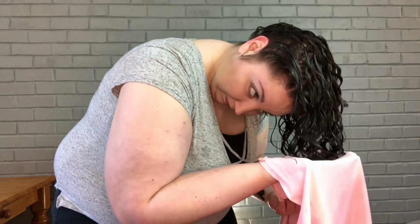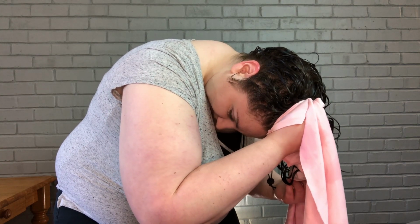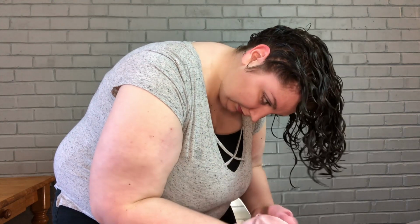I am all done scrunching. It's not as wet as it usually is when I style, so I didn't really have to squeeze out any water with just my bare hands, but I am draping that towel over my hands now and microplopping.